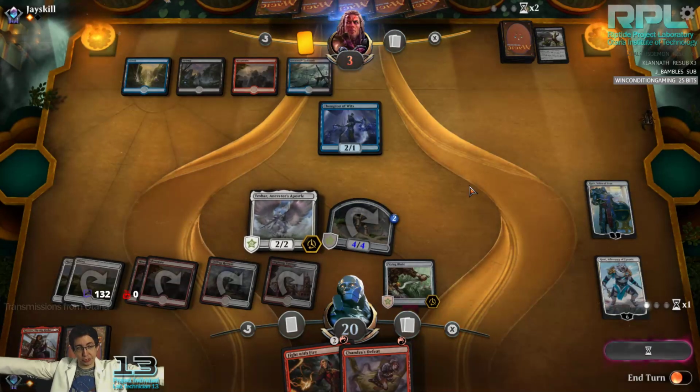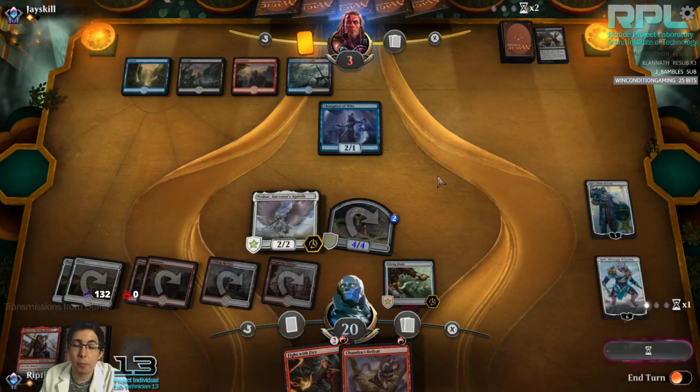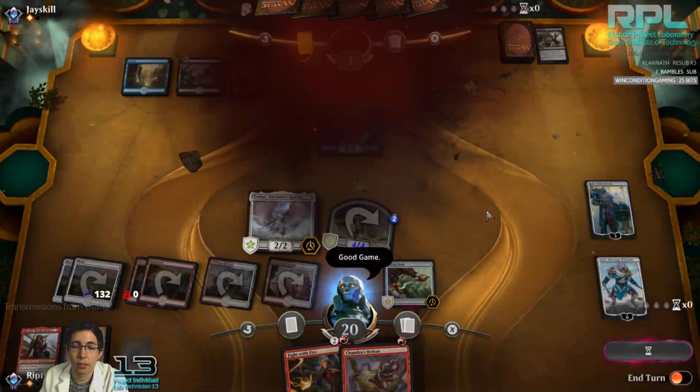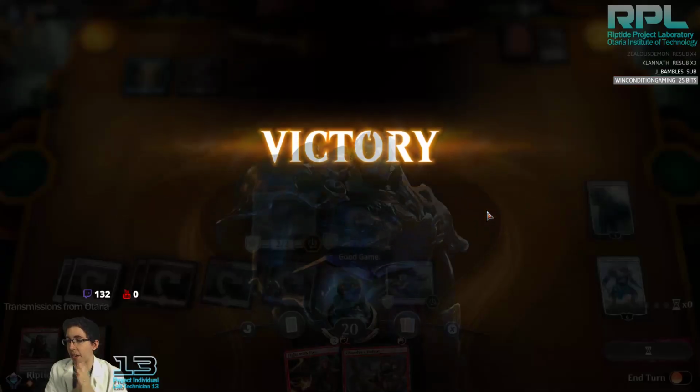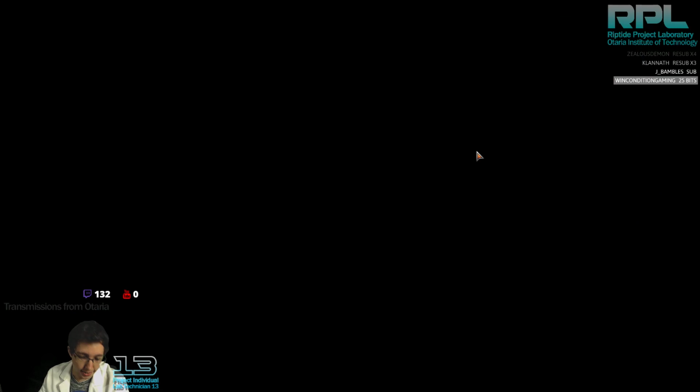Now we can get back creatures from the graveyard with Teshar. Ooh! And we can also attack in the air. So, it's a very good game. Oh, yeah! That's how we do it! Check that out. We got that win. That's our win right there.